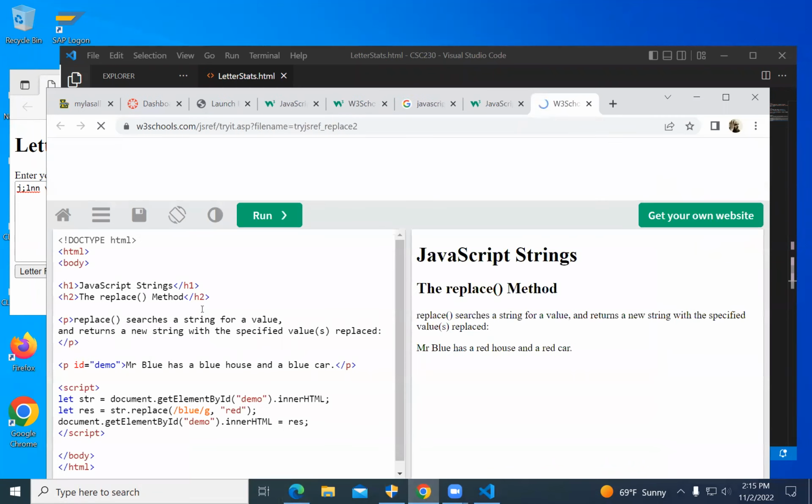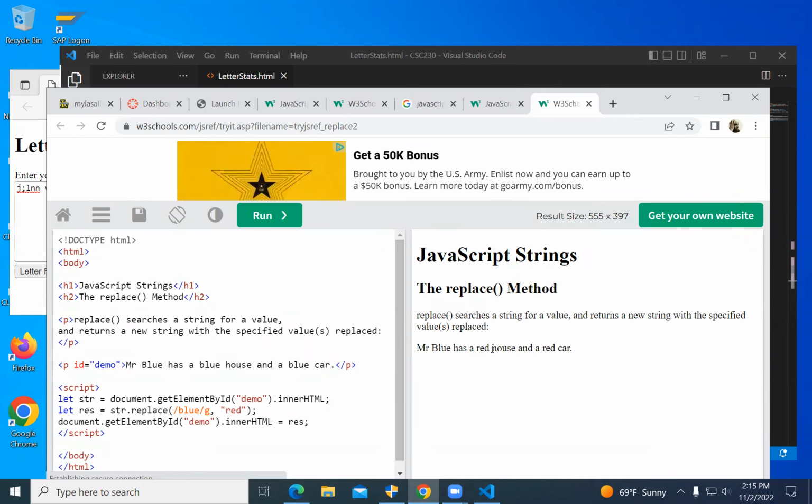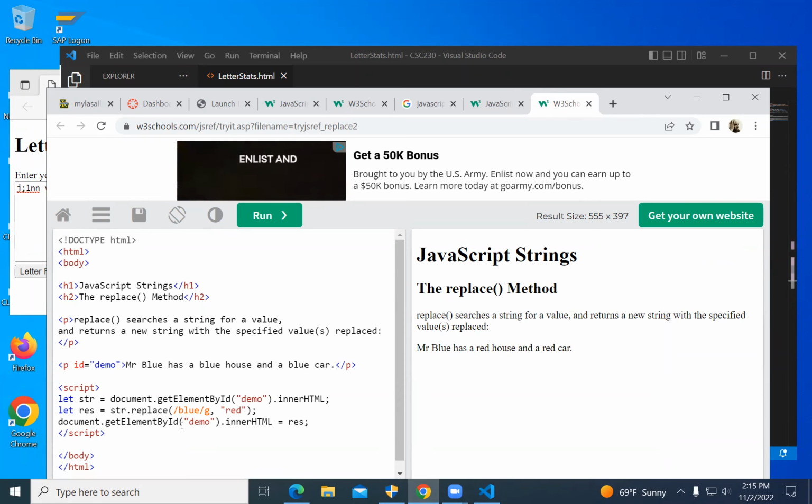So if we said here, down here, Mr. Blue with a capital B, that may be different, has a red house and a red car. It didn't find the capital B Blue because we didn't say anything about case sensitivity on this page, but they did say all the blues you find globally replace with red.